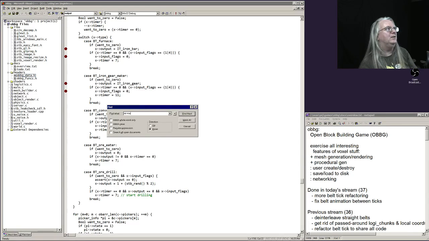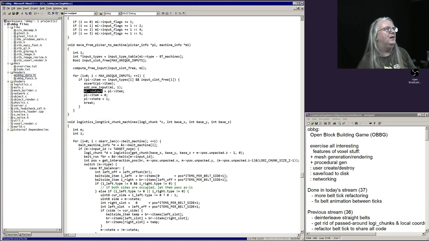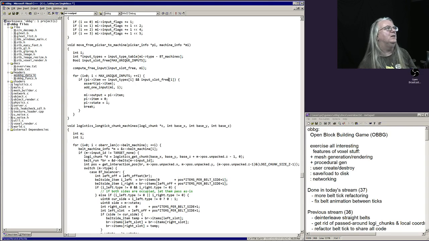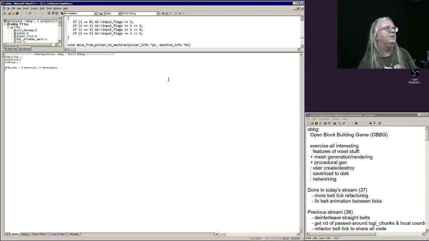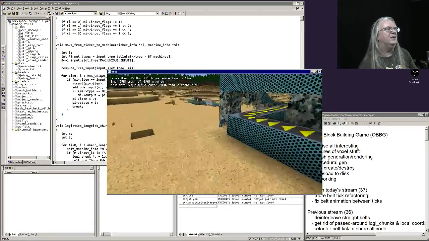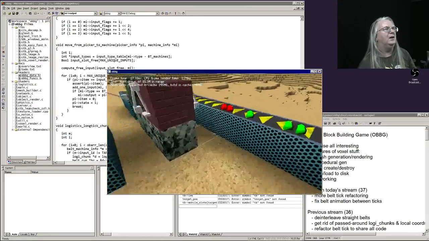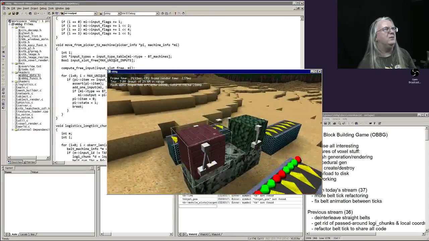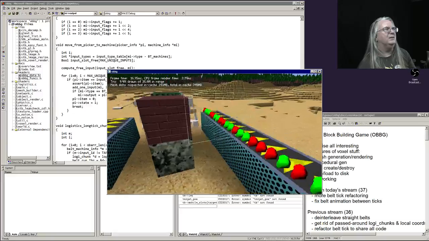MI arrow output. Move from picker to machine. Oh, that's dead. It's supposed to be adding inputs now, not setting outputs. So if MI type equals DT or eater, then we put it into the output. That's a special case for that. All right, so now it probably will just do nothing because I have a bug, or because they're never getting the right set of inputs. They should each pick up one red. They should pick up one red and green, and that should get them to that other state.